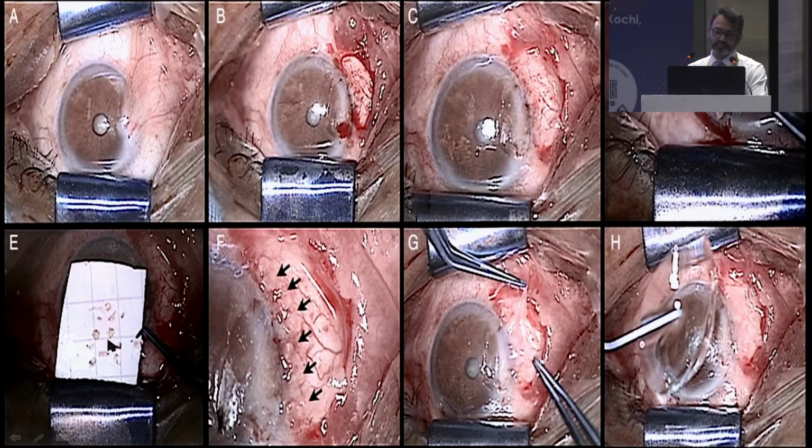This small area has been split into different small pieces of limbal cells, and they are placed here. They are fixed with fibrin glue, or over them again an amniotic membrane graft can be put, and finally a bandage contact lens is put. Now these small pieces grow and fill the whole area. So even if we place them separately, there is a gap in between the limbal stem cells, they grow and fill that area, and the amniotic membrane below helps in their growth.